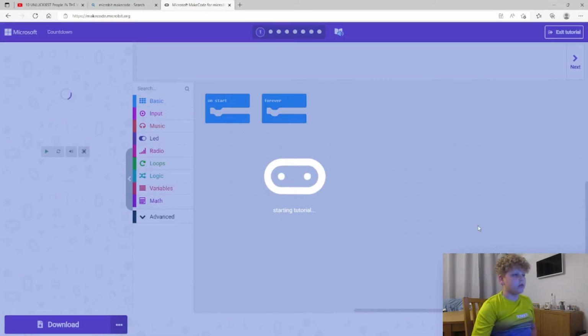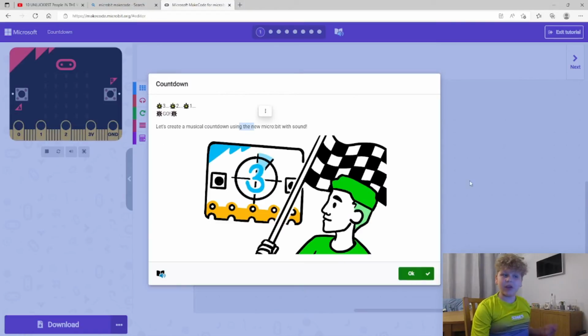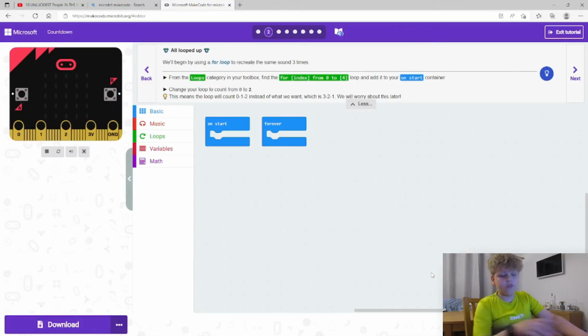Okay, so we want to create a musical countdown with sound. This is only on version 2, where you can have sound with the speaker behind. I'll also leave a link where you can buy micro:bits if you're interested.